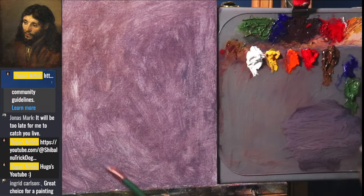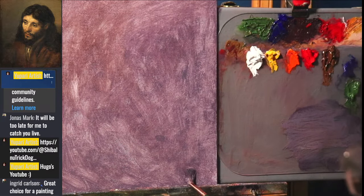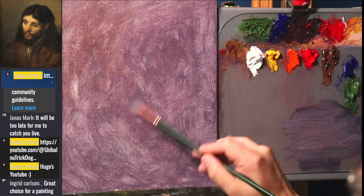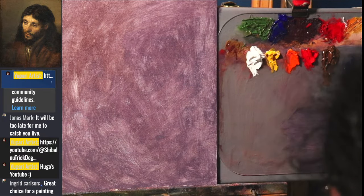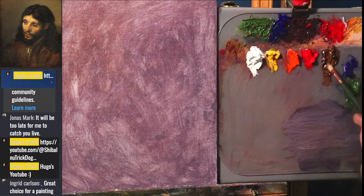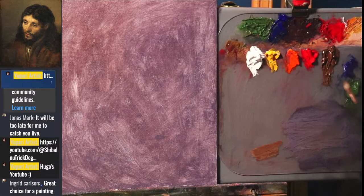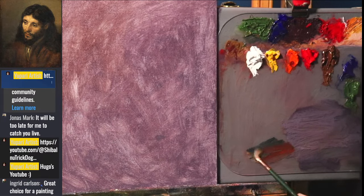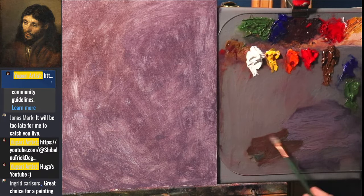Okay, so now that I've killed off as much of the white as possible, I can now use this as an eraser brush. And I'm going to go ahead and start to get a drawing color. So let's just use my brown and let's just use something grayish. Some kind of grayish brown.